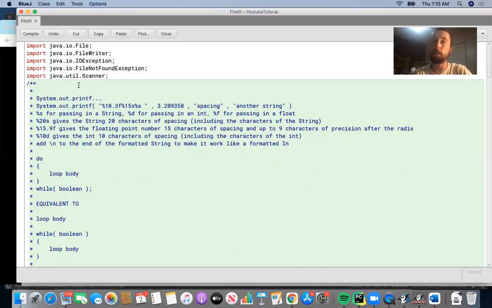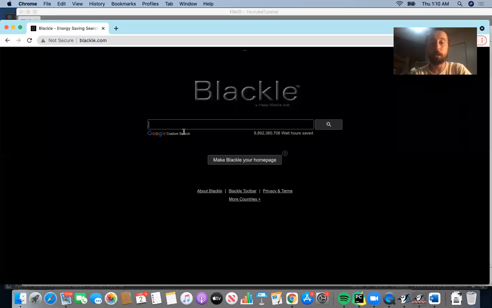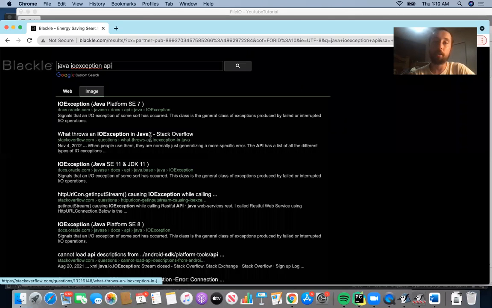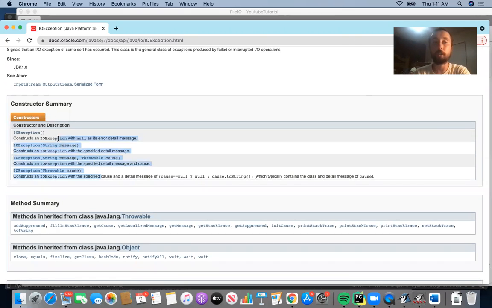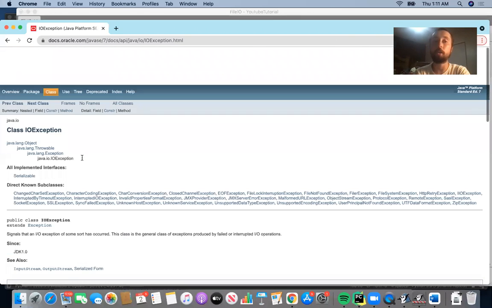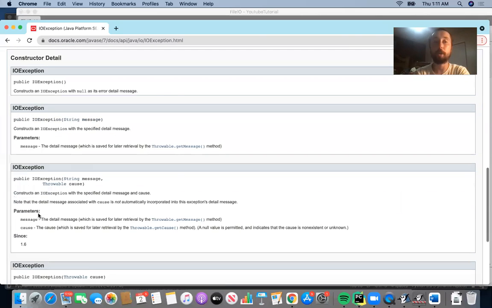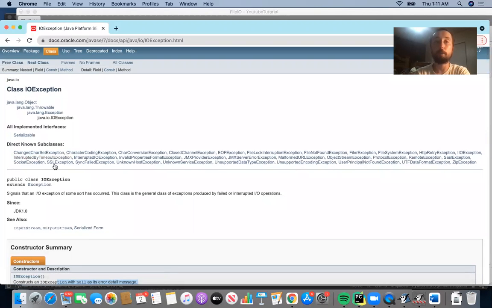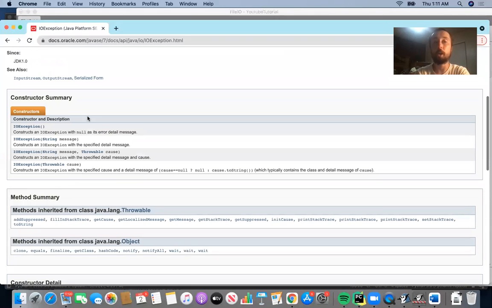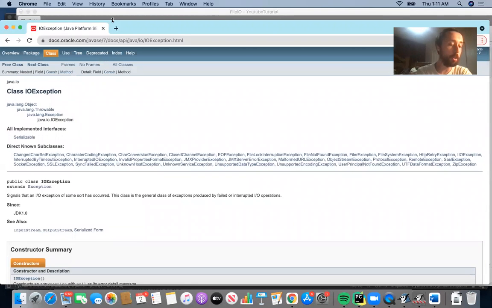All of those have class APIs and documentation, and you can go to Google and understand how all of them work. We've done this multiple times, for the Scanner class, the Math class, the Integer class, and the ArrayList class, so you should be pretty comfortable looking up Java documentation on your own, learning about constructors, what kinds of methods are part of the class, and what kinds of methods might be inherited from superclasses. You can see that IOException has a lot of subclasses, but not as many superclasses. But anyway, without dilly-dallying too long.